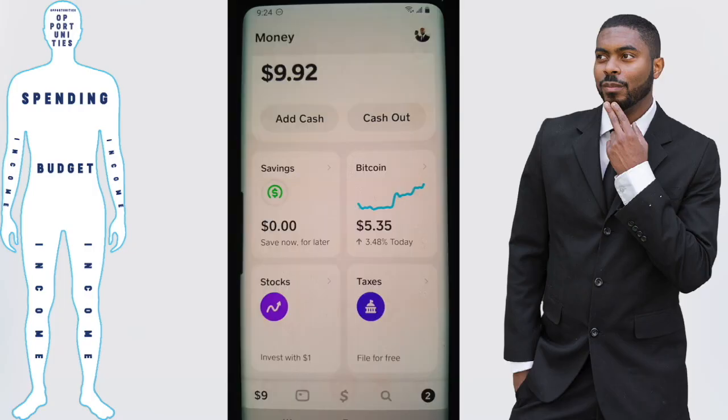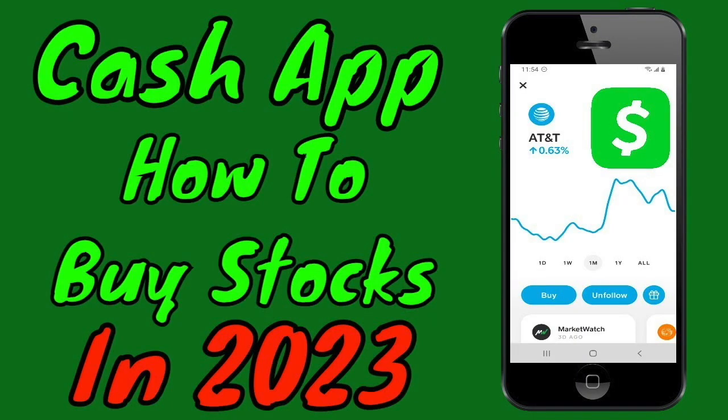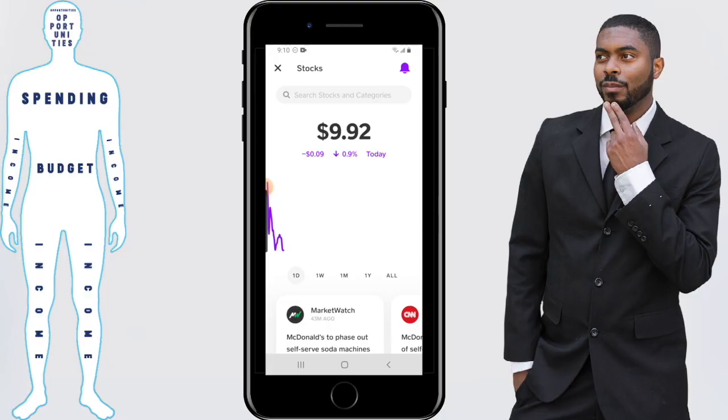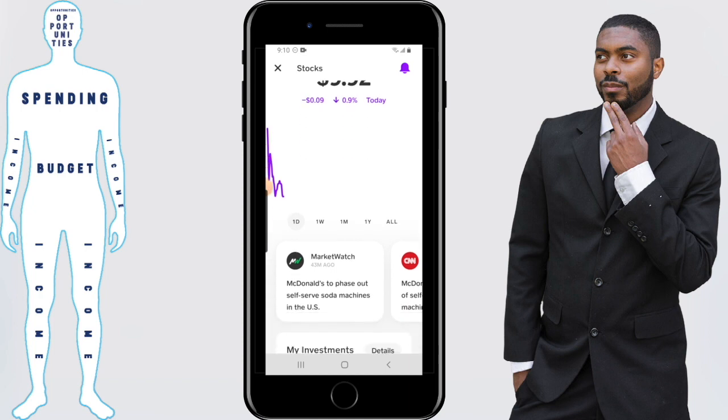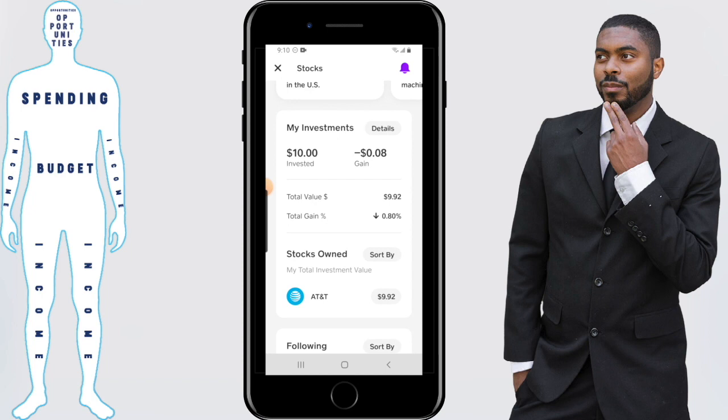Now, it is important to note that in order to sell a stock, you have to own a stock. So you would have had to buy a stock at some point. If you want to know how to buy a stock, we cover that in this video. We're going to assume you already have a stock to sell. So we're going to click on stocks. And you'll be able to see the total money you have invested in the stock market and whether it's gone up or down. We're going to scroll down and you'll be able to see the stocks that you own. From there, you can pick what stock you would like to sell.